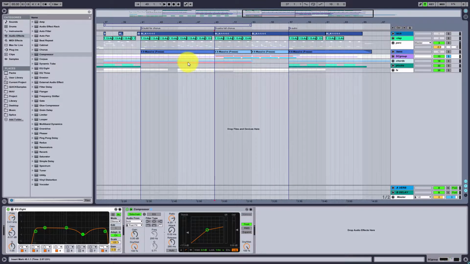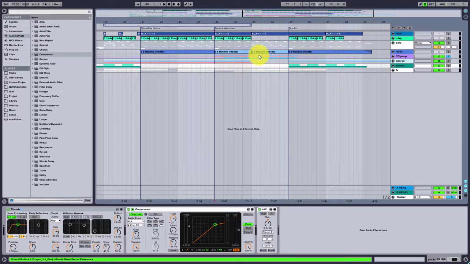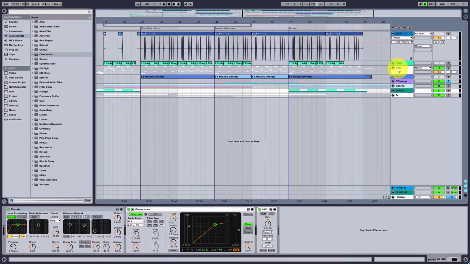That's why the drums sound like they're punching through so much, because I have everything else sidechained to that kick drum. So every time that kick drum is hitting, all of the sound is getting out of the way, and it really gives us that effect, like the drums are really punching through and hitting hard there.